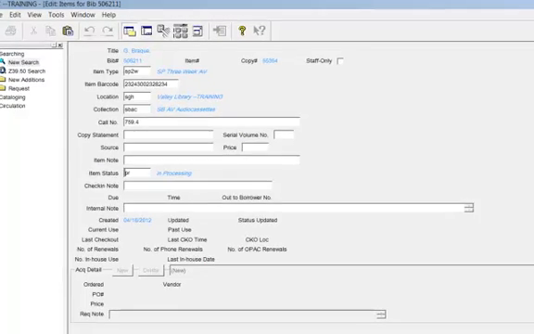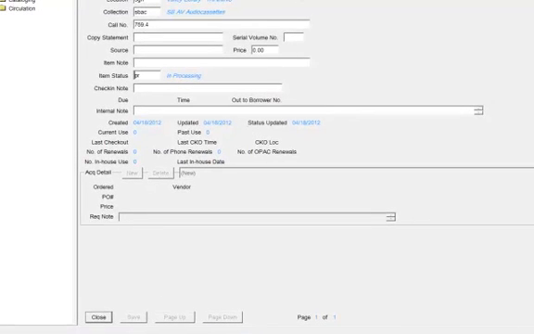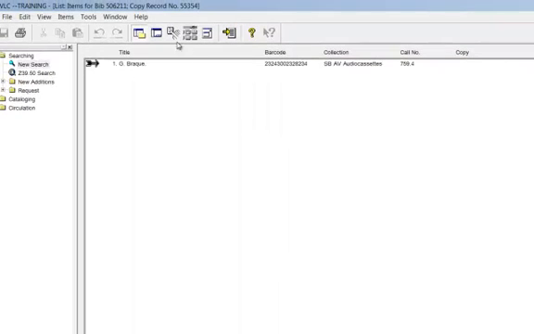Once you've entered the appropriate information, click on the Save button. And if after review you discovered you've missed something or forgotten something, such as, in this case, price, go back up to that field and enter the information. Go back down to Save, click on that, and click on Close. And now you're at the List Items window for that bib, which is what we've just added.